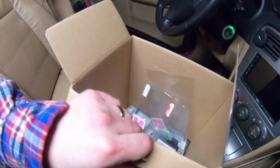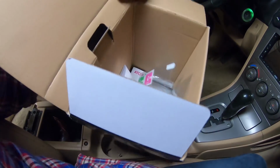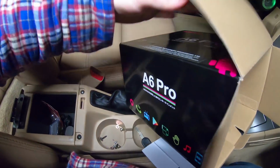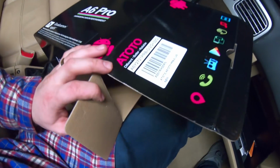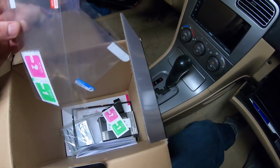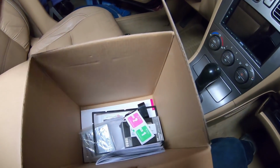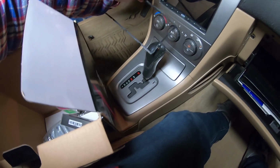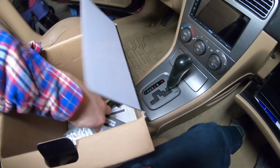What else? Here's the box for that head unit, the A6 Pro. Entertainment for cars. Android in-car entertainment. It's pretty rad. So it comes with two screen protectors. I still need to put one of those on. It comes with this bezel that would go around the outside and make it a flush mount if that were more suiting for your style.